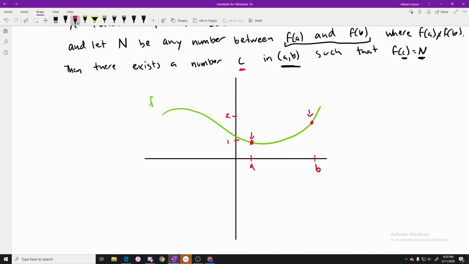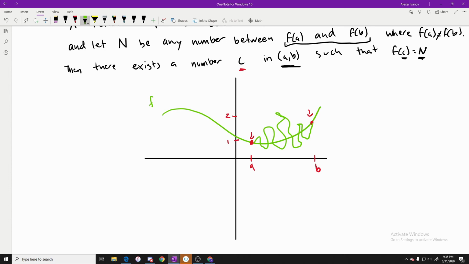So no matter how you draw this graph, this function can literally go like this, but eventually it will go back up to 2, or this end value. And if we think about it, because it's continuous, it must go through every single value between 1 and 2. There is no way that this function can possibly skip a value. Yes, it can go outside of these bounds of 1 and 2, but that's not what the theorem is talking about.